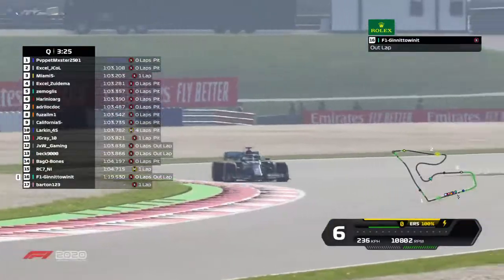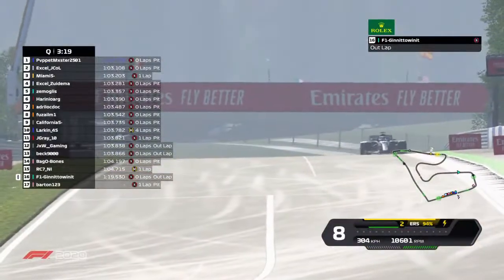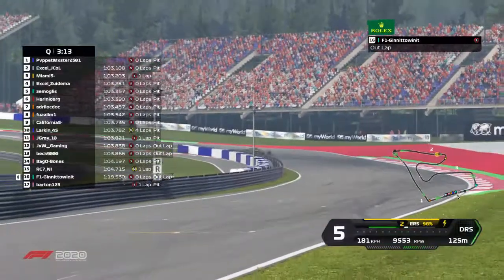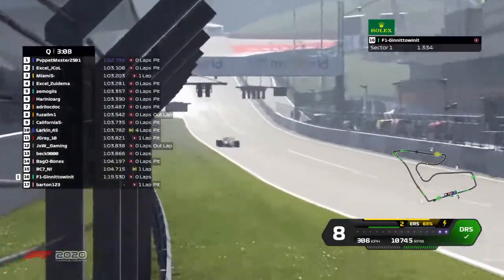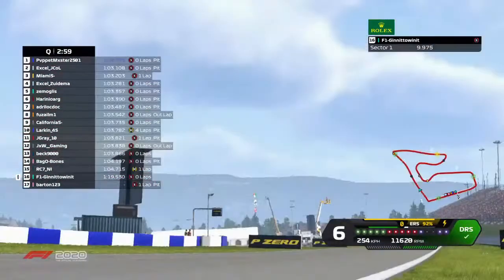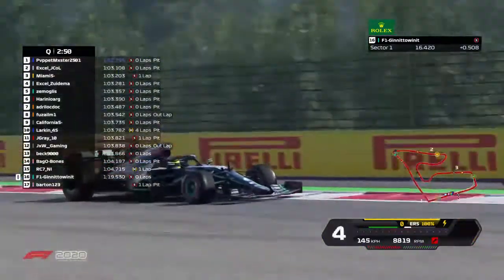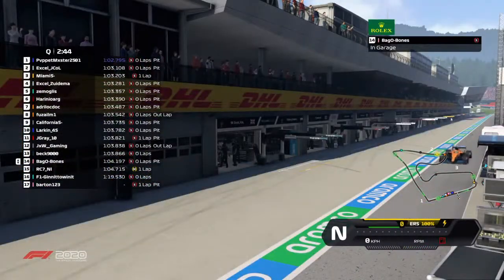See what Zenith's able to do. He's not had a competitive time yet. Let's see if he's able to remedy that now. Fuzz, just keeping a look at the top 10. Looks like Fuzz, JX, both on outlaps. We have to follow along as Zenith invalidates a T1, so that's not going to help his qualifying at all, as now he's going to have to have that difficult decision of staying out on those tires or trying to pit and replace those tires.